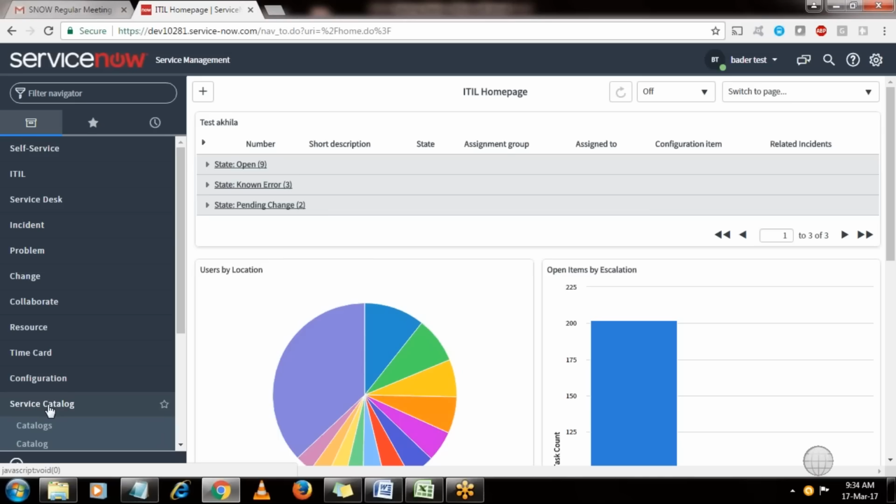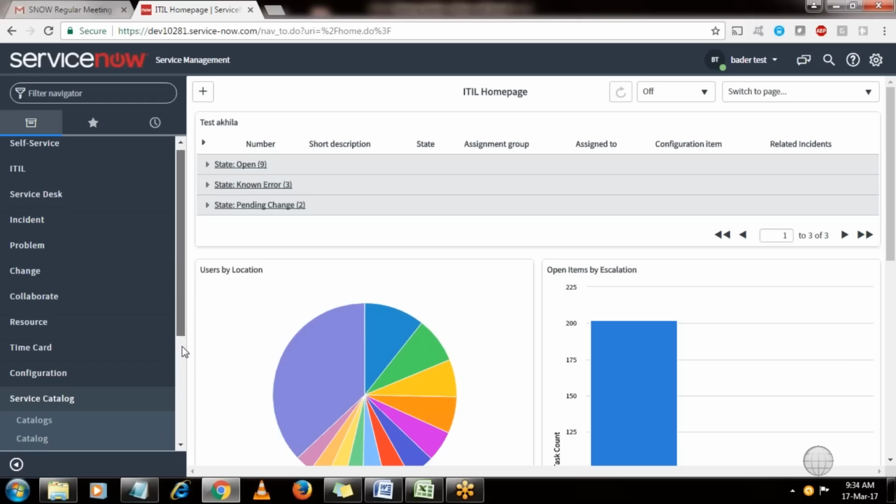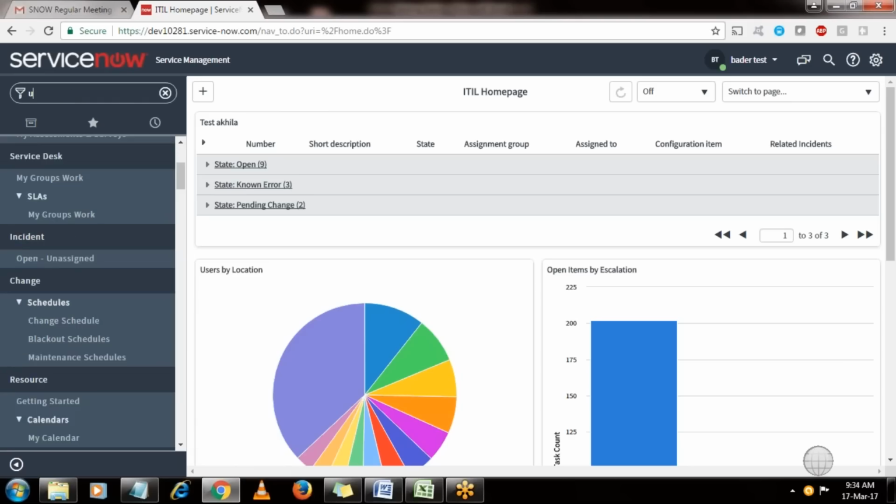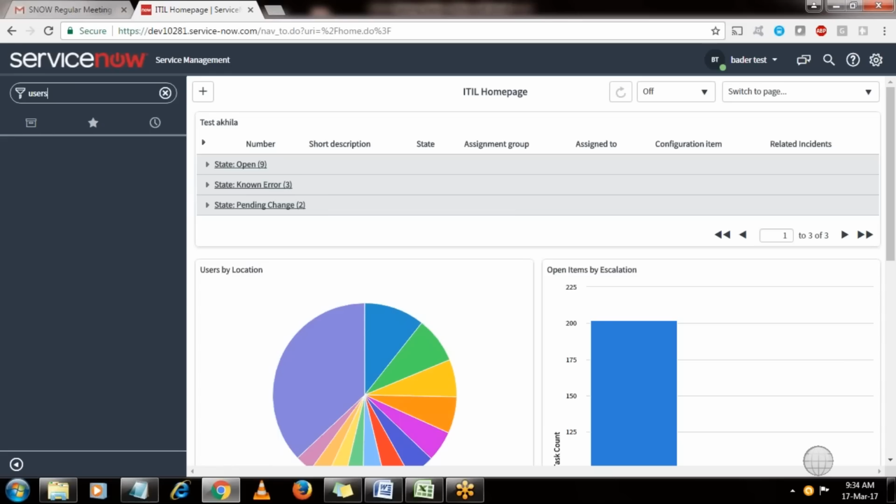But he can only create a record or solve the record, but he can't do scripting. So all the scripting options are still not there. For example, if I show it to you, the normal user configuration: if I type users over here, nothing is getting displayed, because these are the configurations which admin people will do. So all the admin related stuff like creating a script, modifying a script, creating users, creating any other setup like creating a group, all those things are not exposed to the technical guy. Technical guy will only have the option to work on the technical aspect of the day-to-day purpose of your organization.